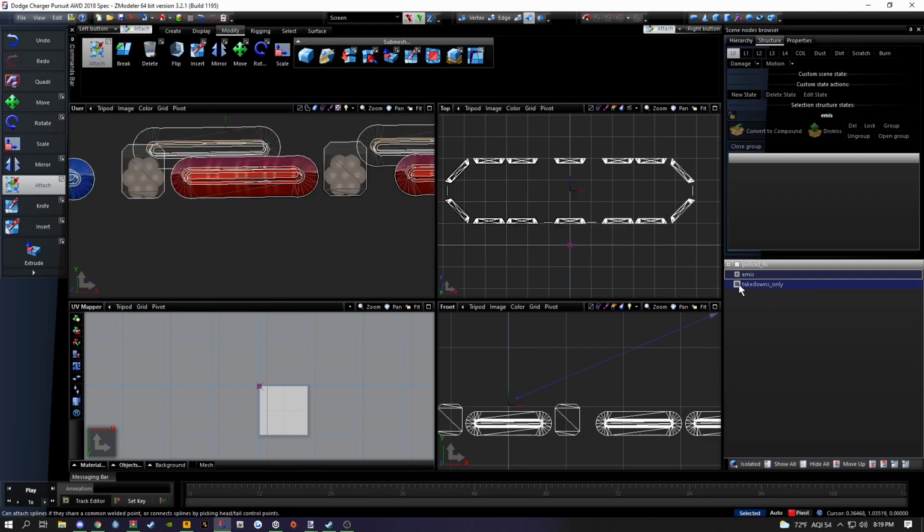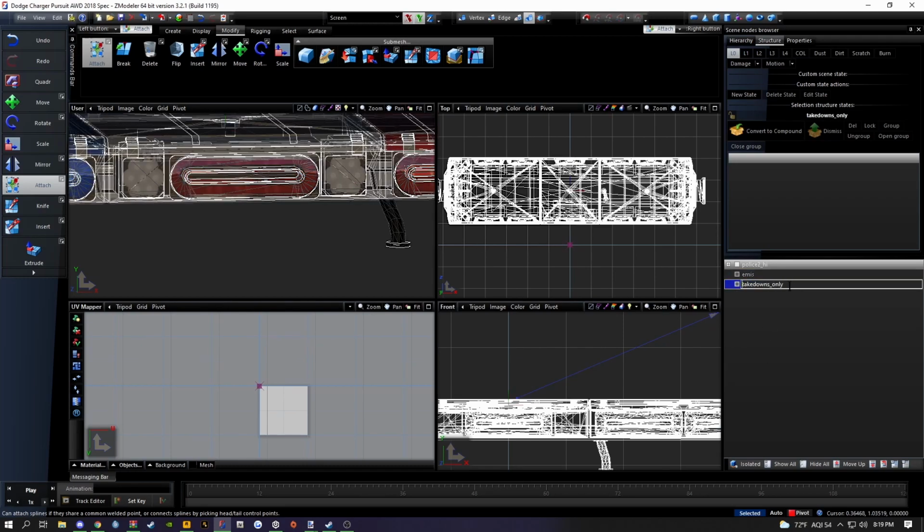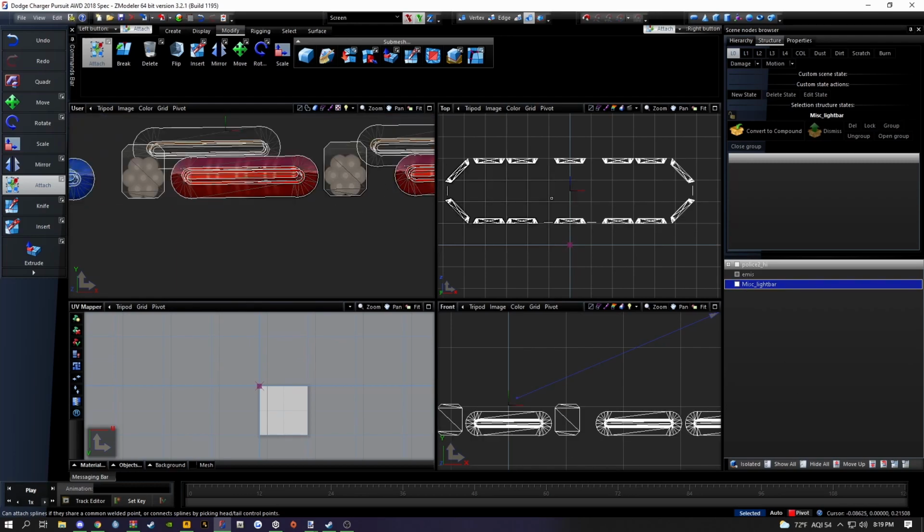All right. Just because this is our entire light bar, let's go ahead and double click that, rename it to misc underscore, just so we know what it is later. It doesn't really matter what you name it aside from that, as long as it's misc underscore something that makes sense in your head. Hide that because we don't need it at the current moment. We actually need to figure out what we're doing with our lights.